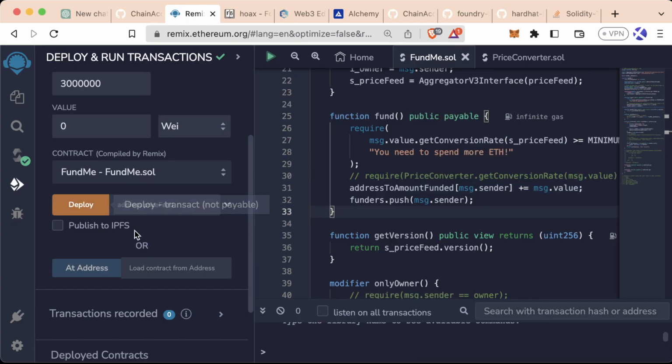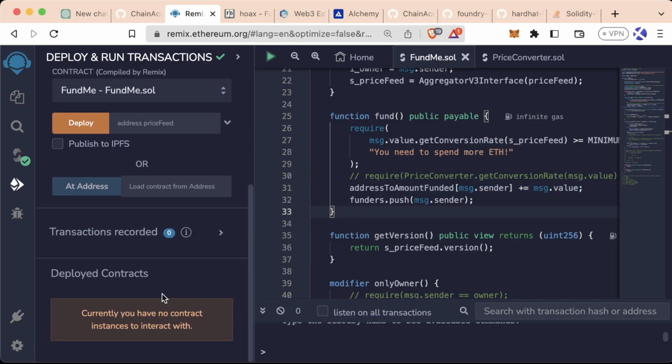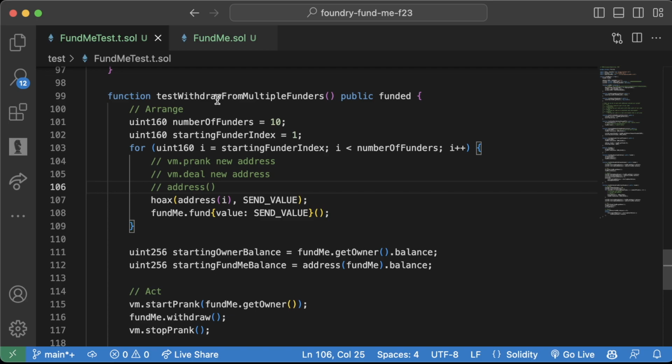Every single time we send a transaction or we deploy or we do anything on chain, we have to spend gas. And the more complicated and the more computationally expensive our contracts are, the more gas we have to spend. So what if I told you there was a way for us to make this cheaper? Well, let's figure out how to do that now.